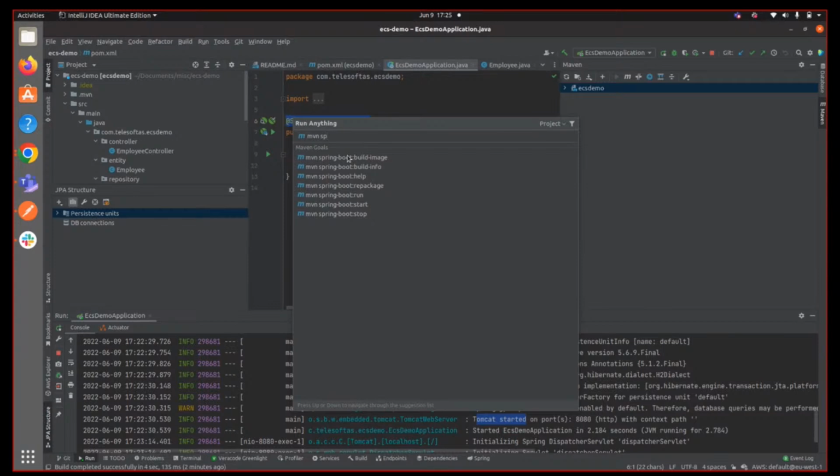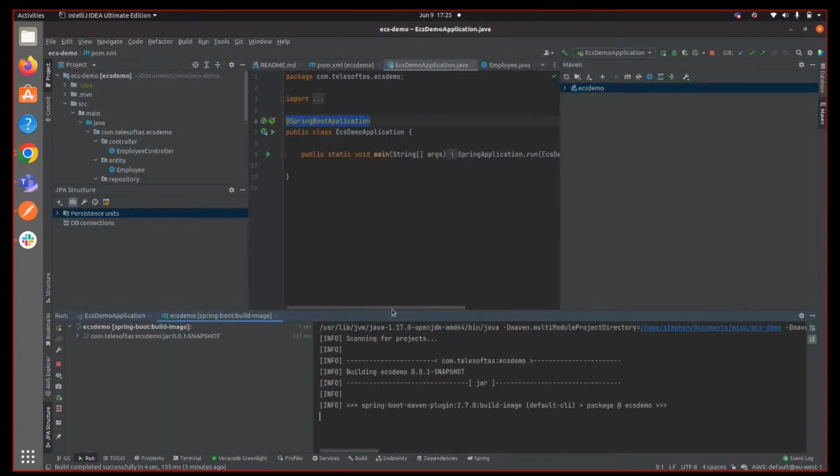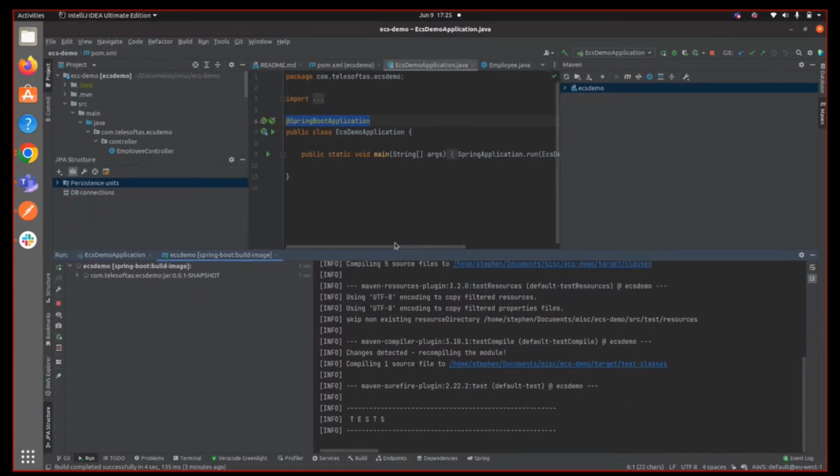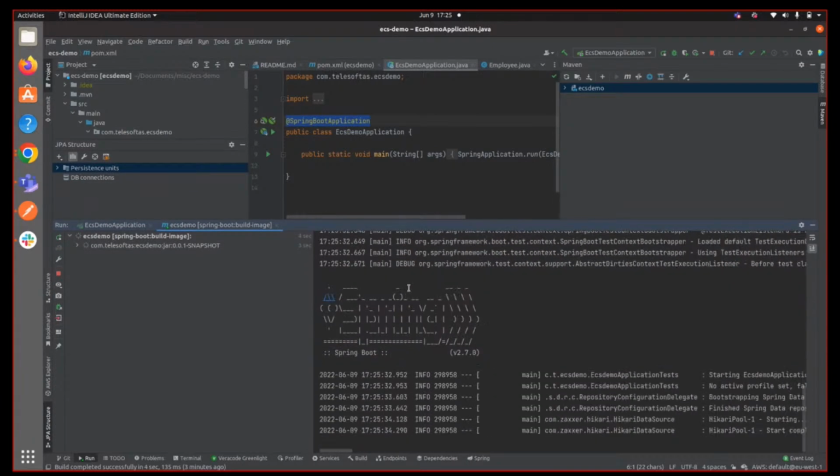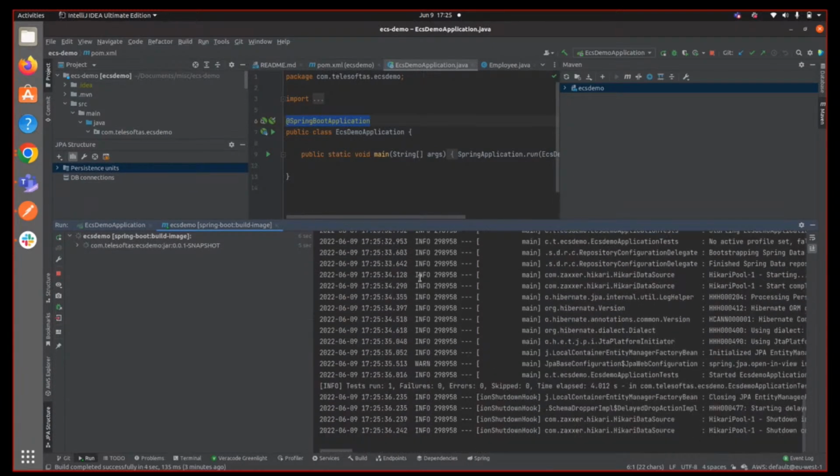So this is one of the advantages you get when you use Spring Boot. Spring Boot comes with a variety of tools that you can use for development. So with just a single click here, as you can see, it tries to do the compilation to ensure that everything is fine.